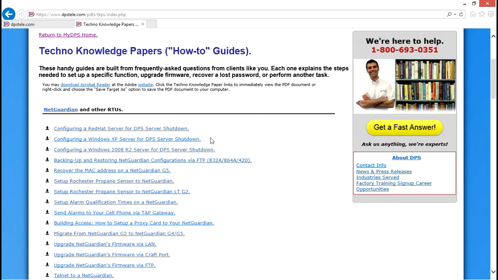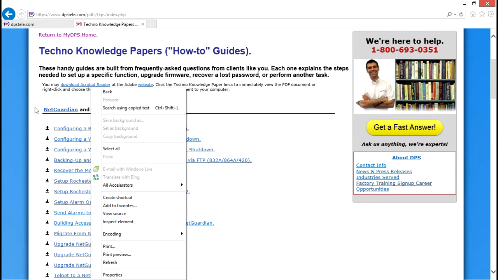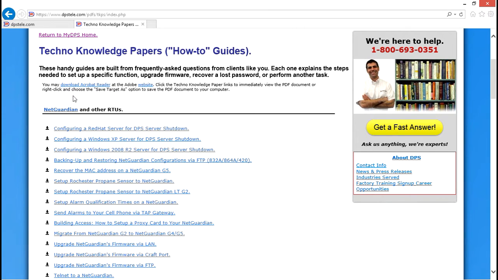I like it a little more than the user manual because I don't have to search through a bunch of stuff, and the user manual is typically not really detailed. It might give you a couple steps, but we try and make these what we call TKPs, which are techno knowledge papers. One of our engineers or somebody in sales will capture screenshots, put diagrams in there, and troubleshooting steps.